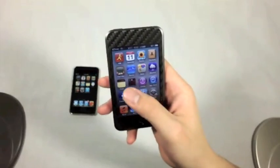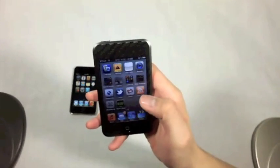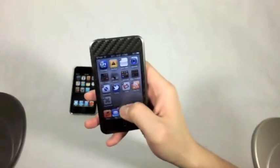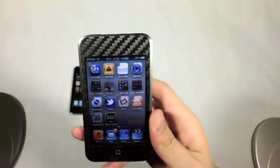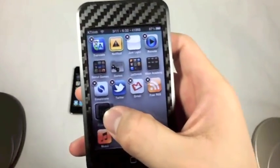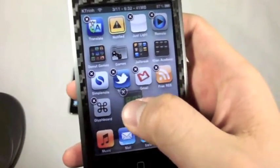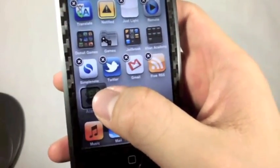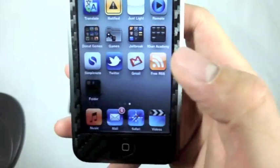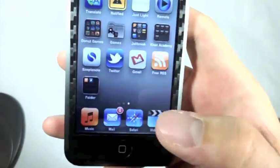You can create folders just like you would on an iOS 4 capable device. You want to tap and hold icons until they wiggle, then tap an icon, hold it until it inflates a little bit, and drag it over another icon until you see that small halo. If you want to make two apps into a folder, do that and then release. You'll have a new folder on your home screen that you can tap, and it will split the screen and display the icons, however many you put in the folder.